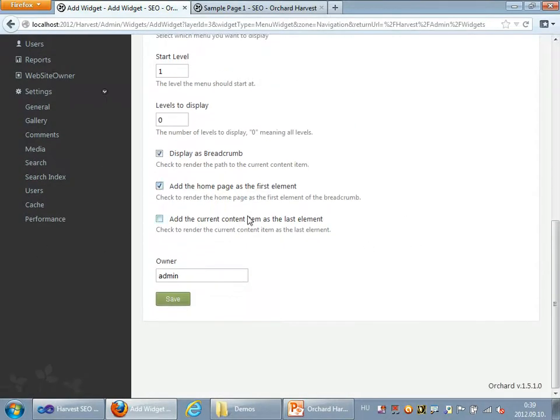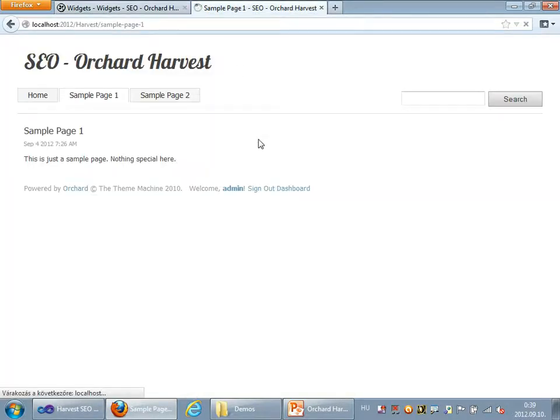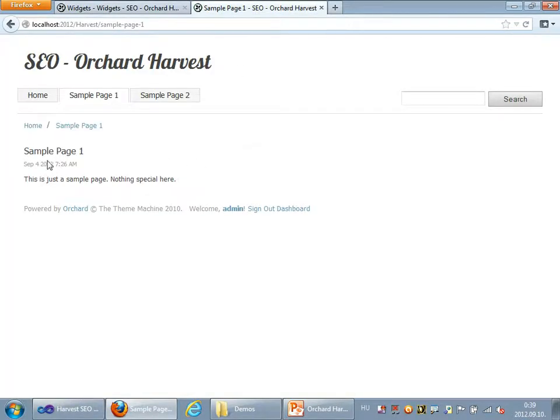I tend to add the first and the home page and the current element to the breadcrumbs. I think it's better to have a complete path this way. Yeah, as you can see, here the breadcrumbs are displayed. If you have a menu hierarchy, then more items will be displayed here.